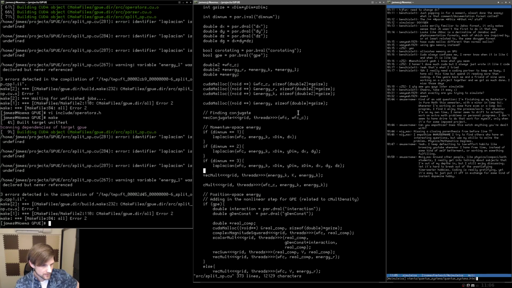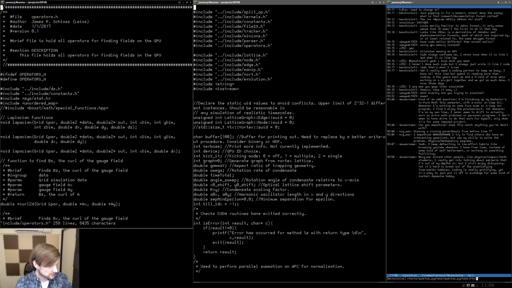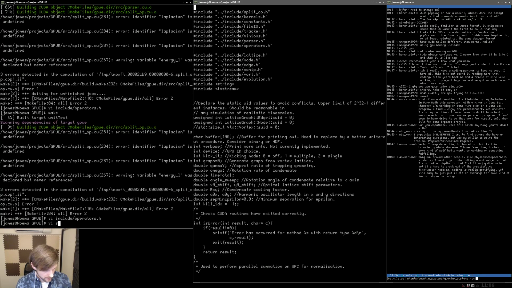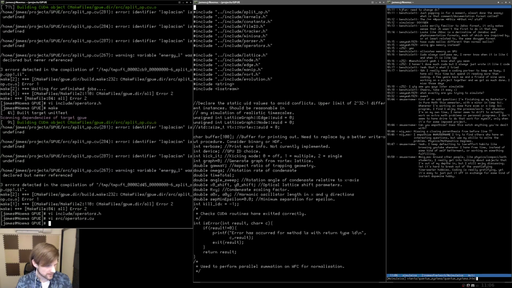Okay, let's go here, 281. I know you're undefined here, but I'm reading in operators.h. I include operators.h. vi source operators. They're there. I don't understand. Include operators.h. Kernels dynamic.h. Huh. I don't understand where they'd go. Identifier Laplacian is undefined, but they are defined. They're in the header file. Include operators.h. Evolution.h.